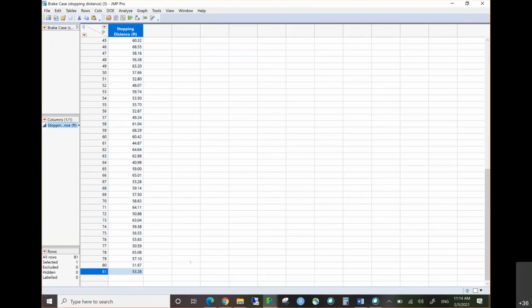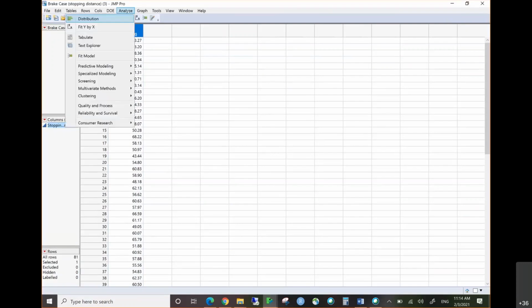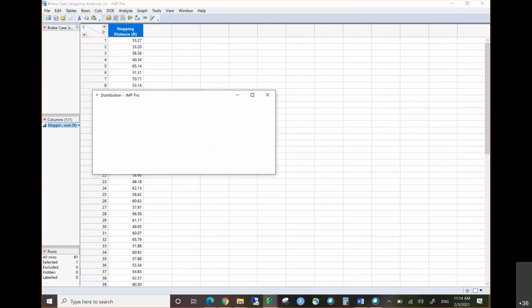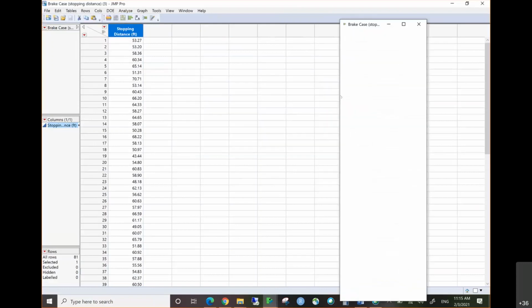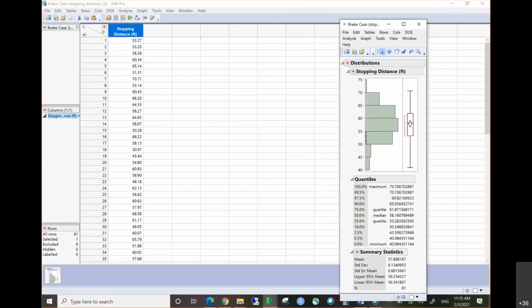Normally, what we do by hand is average these values to get the sample mean, and we have the sample size, and then we can calculate the sample standard deviation. But in JMP, we do not need to do so. We have the function: you click Analyze, and then Distribution. Since we want the confidence interval for the stopping distance, just pull it to the Y. Click OK. You should have this output.